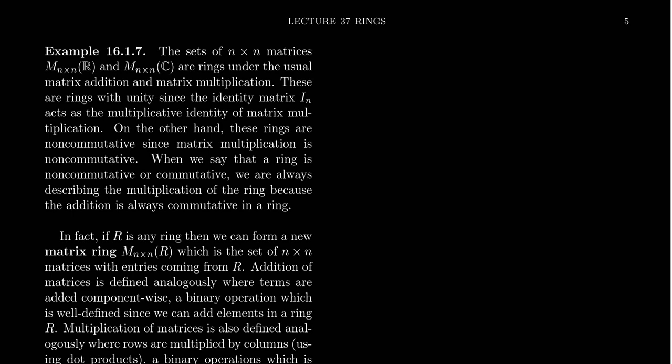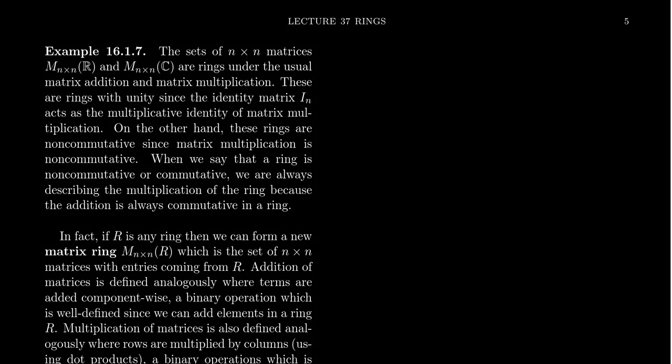So it's important to talk about how, given some rings we have, how we can construct new rings from old rings. And in this video, I want to talk about the ring of matrices. So in linear algebra and also in group theory in this lecture series, we've talked a lot about matrices, groups of matrices. We can talk about groups of matrices under addition. We can talk about groups of non-singular matrices under multiplication. But if we combine matrix addition and multiplication together, we can actually form rings of matrices.